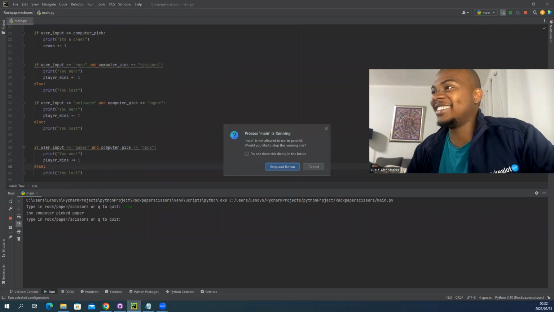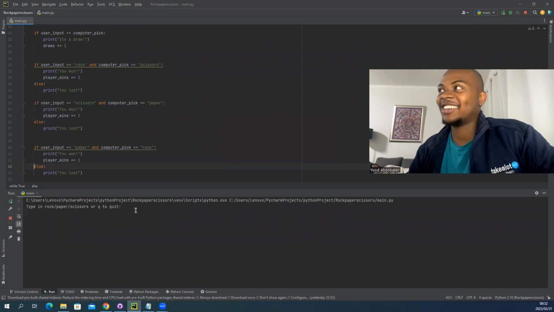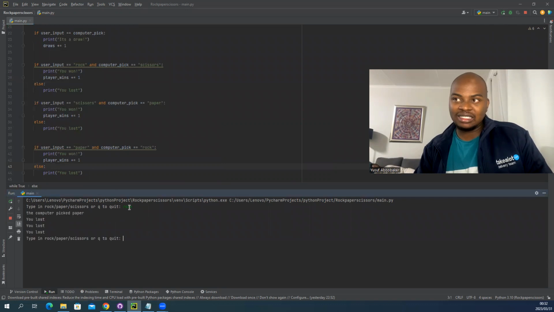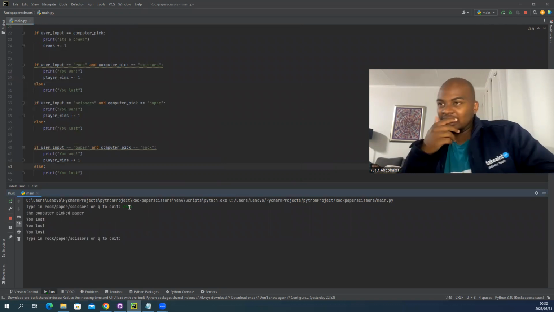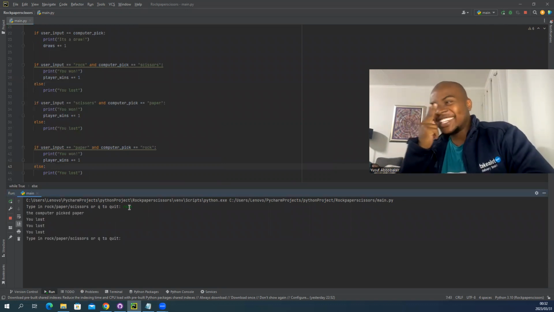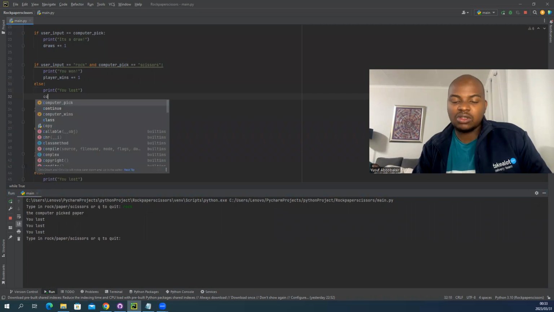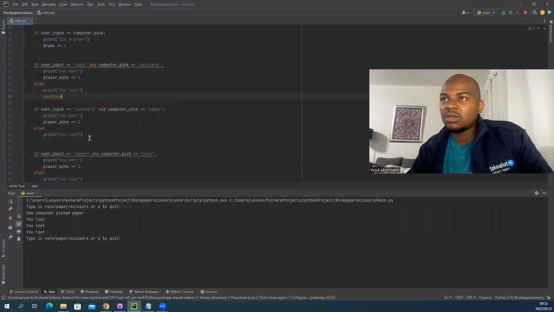Give it a go. Okay, cool. How did I do this wrong? Oh, computer picked paper. You lost. And we continue. Maybe they continue.